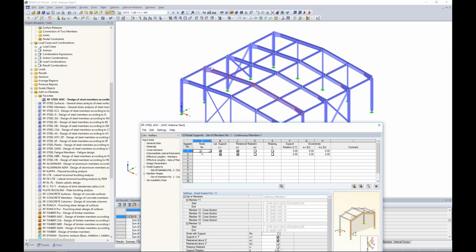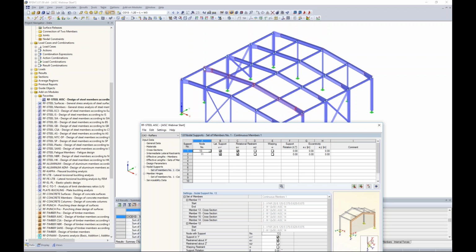And the reason that it does this is because these continuous members don't necessarily need to be in a straight line. So the advantage of an eigenvalue analysis is that the program will calculate the critical buckling moment in the results for us. That's something that a single member design does not do. And we can also type in or enter the type of supports of these purlins framing in here.